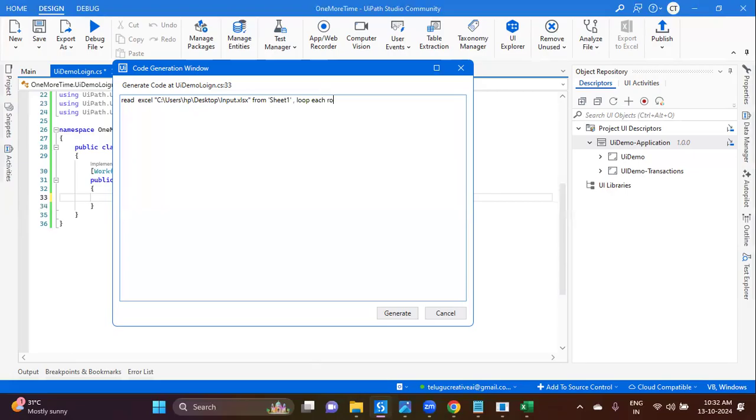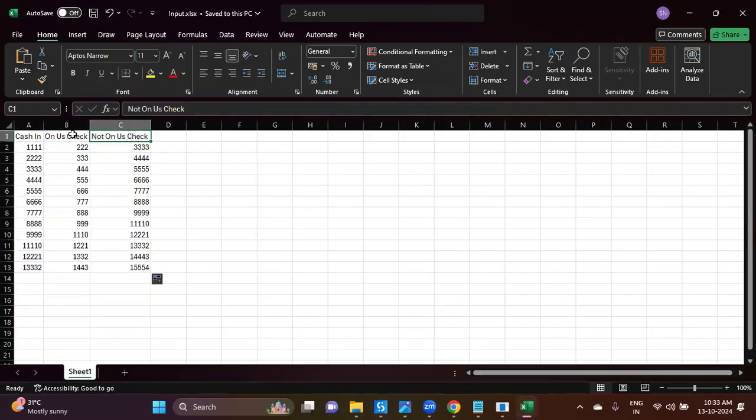Read each record row and fill in the UiPath demo documents. I'm telling what the action is.